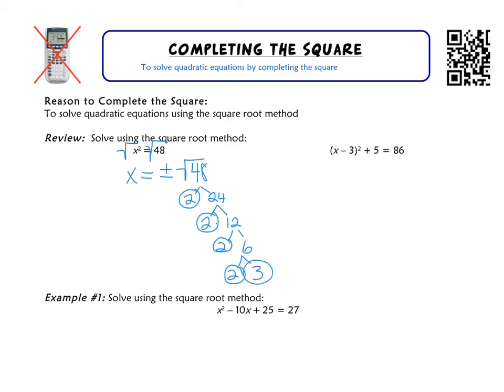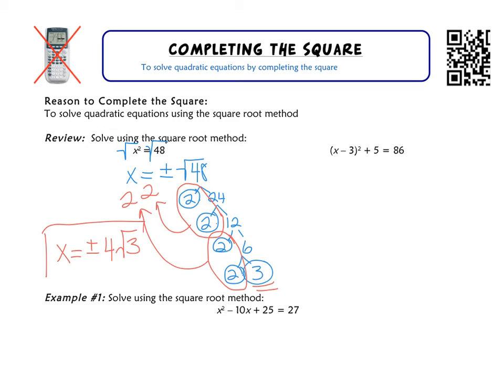As you should recall from last chapter, the reason I break it down into primes is because I'm looking for pairs of numbers. So I have 2 2's right there, 1 gets out. I have 2 2's right here, 1 gets out. The two numbers that escape get multiplied together. So I have plus or minus, I can't forget that, 2 times 2, which is 4, square root of, look what's left over, there's a 3, there's no other number. If there was, I would multiply them together. There's not, so it's just x equals plus or minus 4 square root of 3.